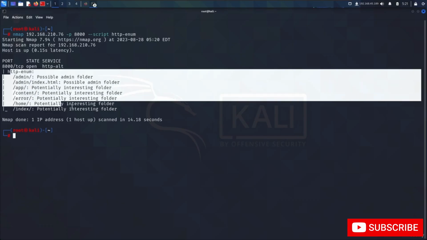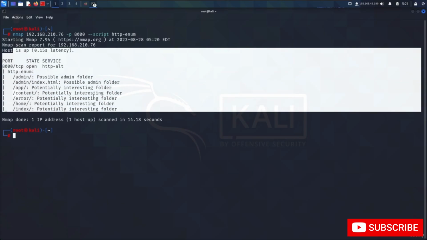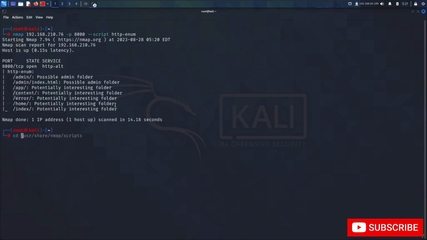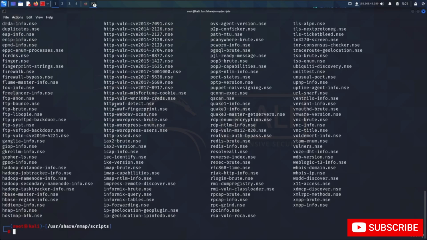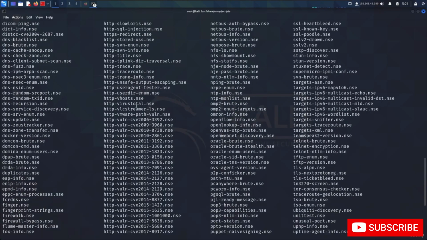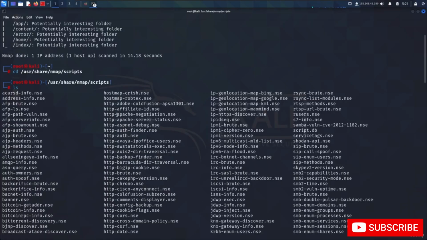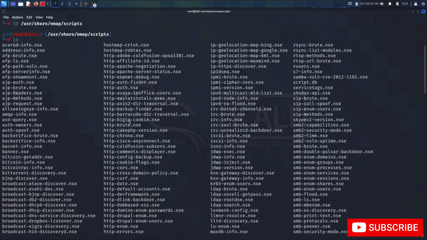So don't forget to miss out on that one, because here we have told you some nmap scripts. You can also try your own scripts. You just have to jump to cd /usr/share/nmap/scripts. Here you have to do ls, and you can see many scripts for many of the servers and ports. For example, http is used for port number 80.